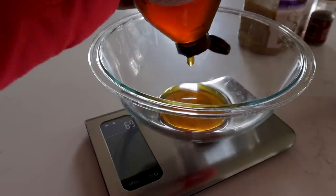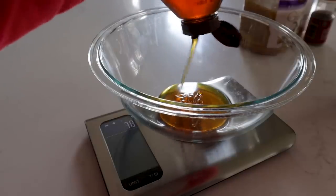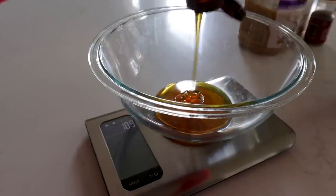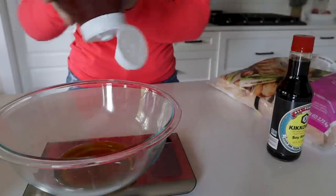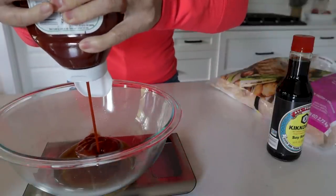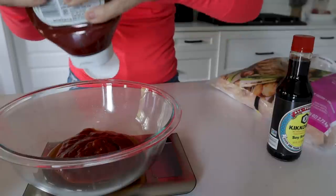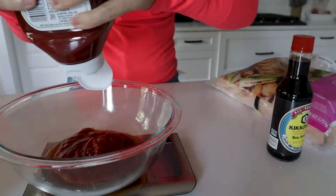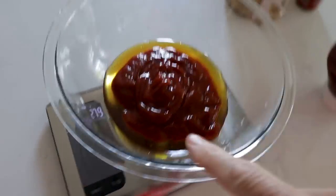And we need a 1/3 cup of honey. Squeeze that out. That's gonna weigh 110 grams. Okay, then we need 1 cup of ketchup, which is like 272 grams. And you guys, I just think weighing things out just makes life so much cleaner. And look, so close. There we go.